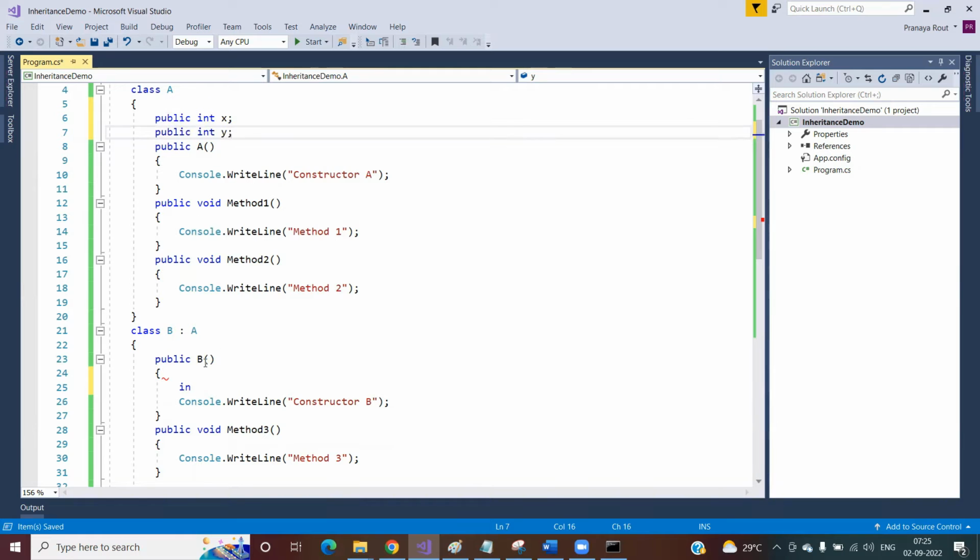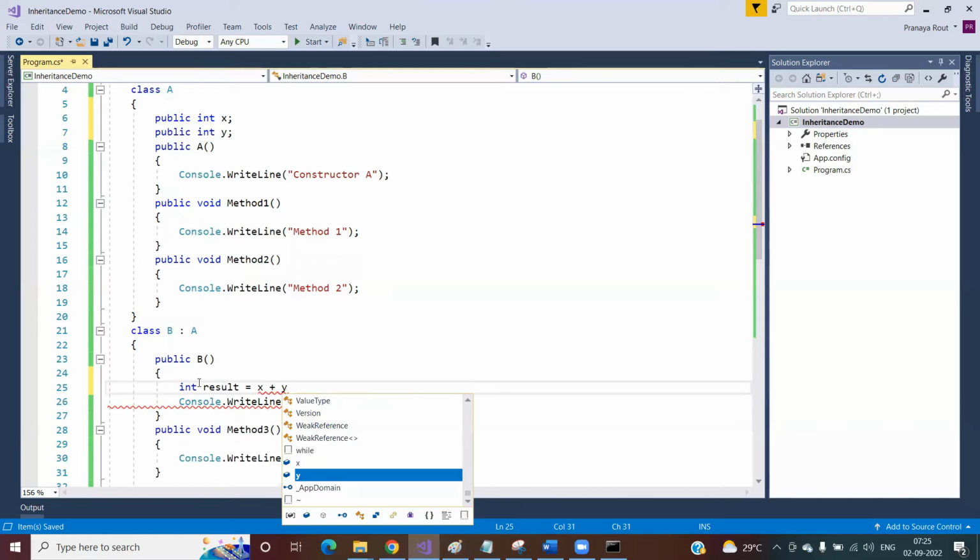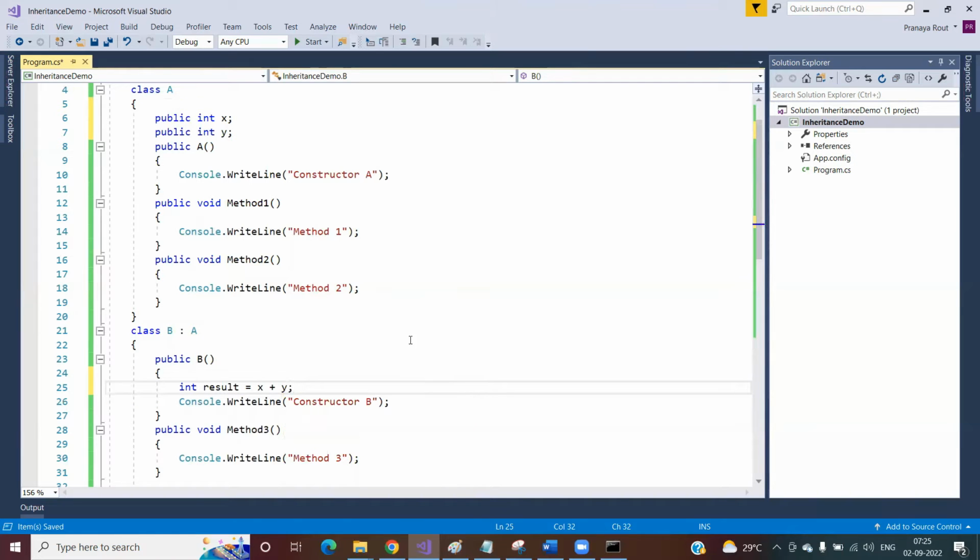So what I can do is write integer result, and I can write X plus Y, right? So you just declare 2 members in class A, and in class B, you are accessing them directly.